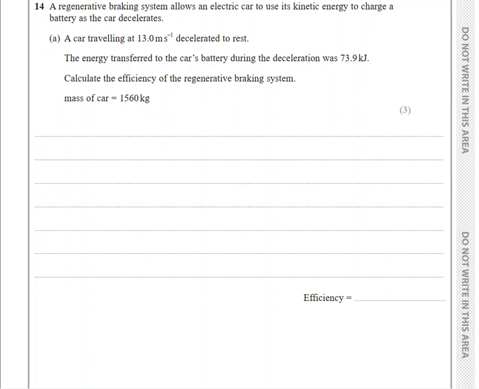So I have a trick that I always apply while solving question paper questions. Whenever I get a question of 3 marks or above, I don't look for the answer. What I do is I just start calculating with the given information in the question. So it says it's traveling with a speed of 13 meters per second and it has a mass, and the question somewhere mentioned kinetic energy. So the very first thing I could do is find out the kinetic energy, which will get me some marks.